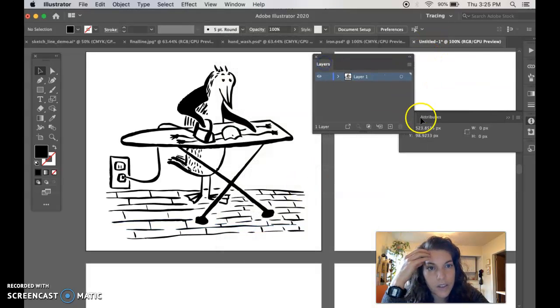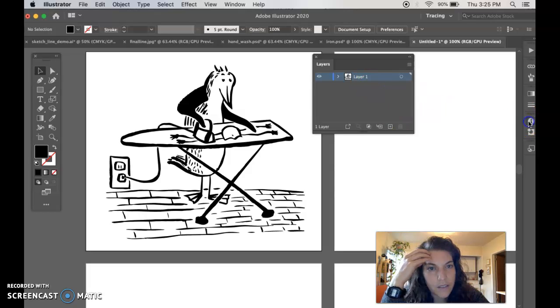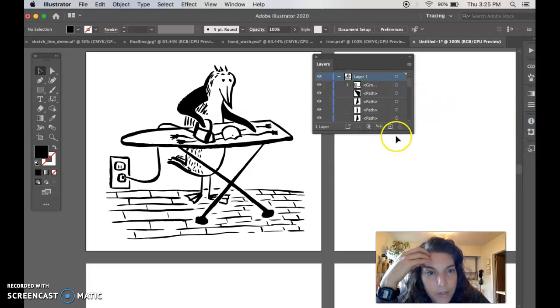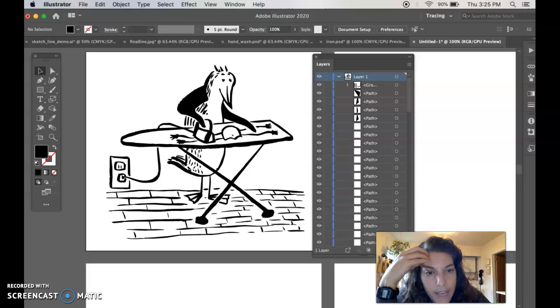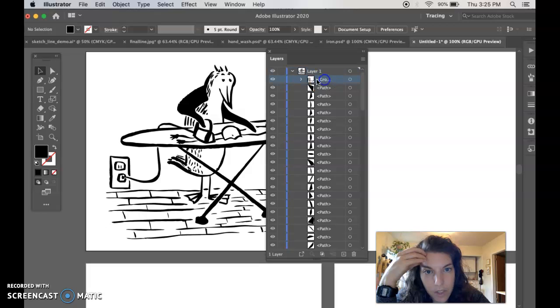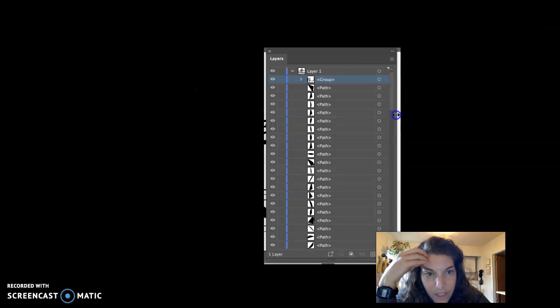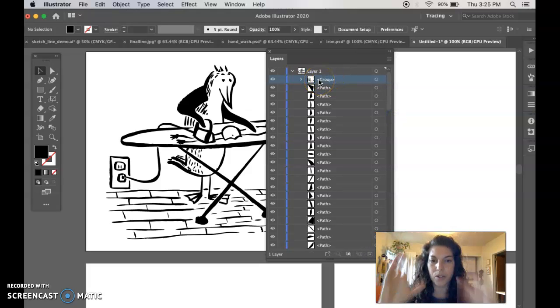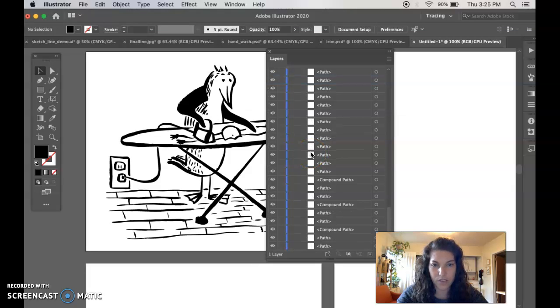In your layers, you're going to find all the different areas. So as I group things, you can see now that I grouped that, and it says group. This helps me understand what is going on.